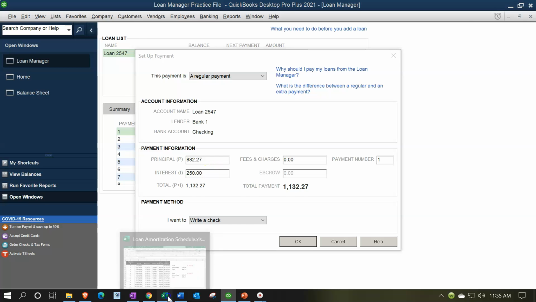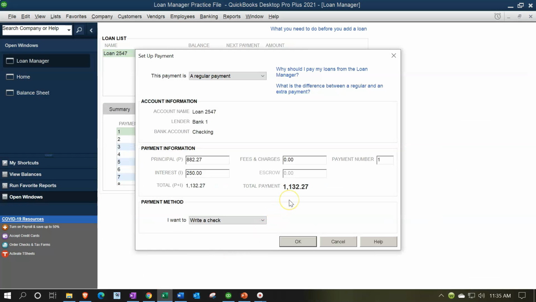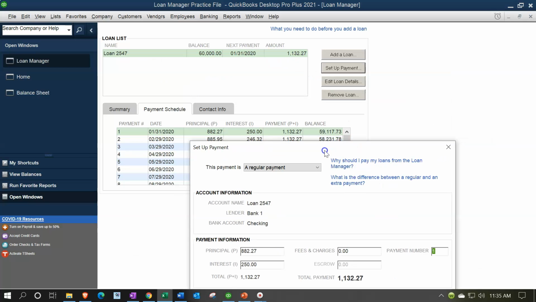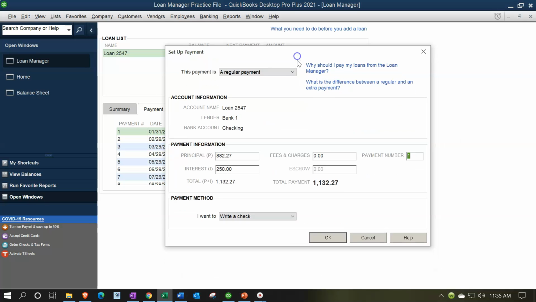These two amounts then line up to the two amounts we just looked at for the first check, 822.27, and the 250 for the full check amount of the 1,132.27. If there's any fees, you can add that, and so on. This is the first payment, and that should line up. The first payment's got to line up because that's what we're on here. So if it's not the first payment, you probably want to change it in the editing section here to put it on whatever payment you are on. We'll take a look at that in a future presentation.